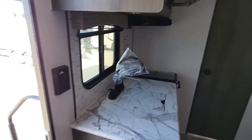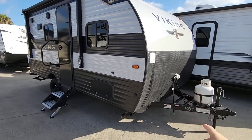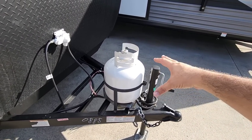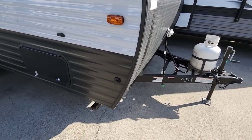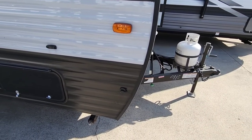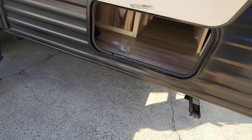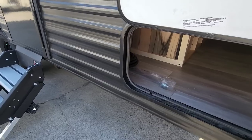Let's hop outside. Starting from the front: this is a stick and tin unit — aluminum siding on a wood wall frame over a steel mainframe. It has a manual front tongue jack, something you could easily upgrade. There's a 20-pound propane can up front and nice steel rails that can probably support two batteries. It is prepped for solar, mainly meant to trickle charge the batteries to keep them topped off in storage. LED lighting. This is one side of your pass-through storage, all accessible from the inside if you remove those boards up top. Your 30-amp cable is right there.